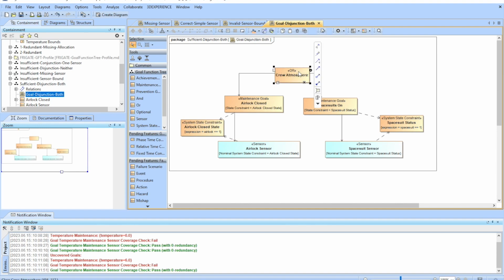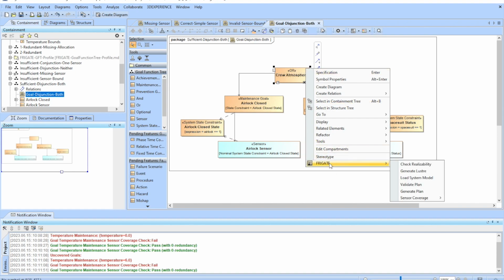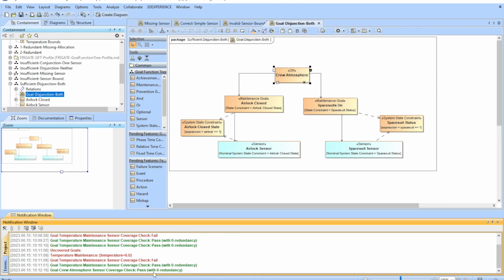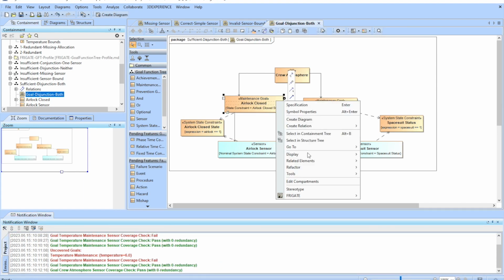Here I have 2 different goals combined with an OR. I have sensors on each one. I can analyze the combination of multiple goals, and that passes, or I can analyze each child goal individually.